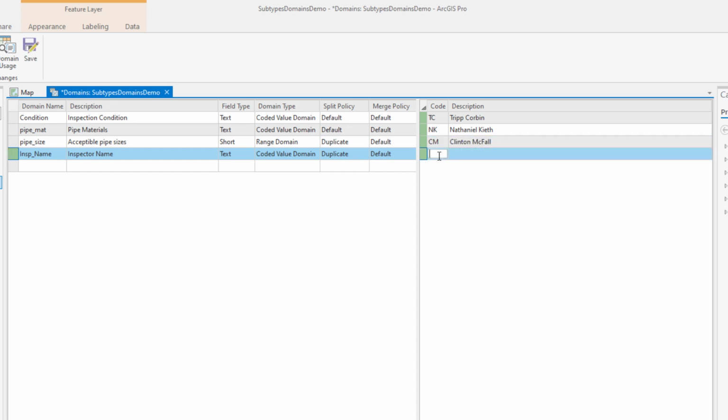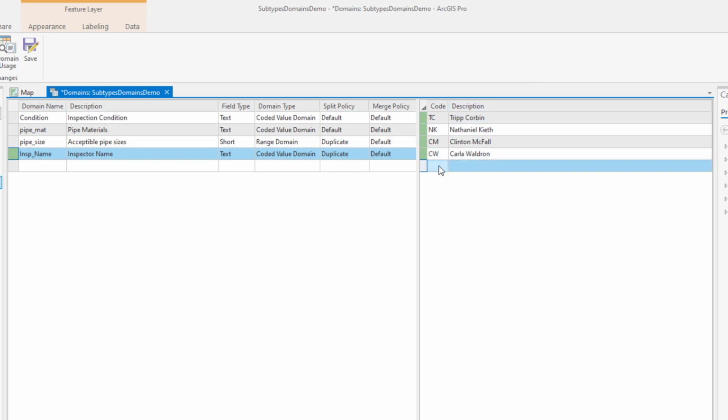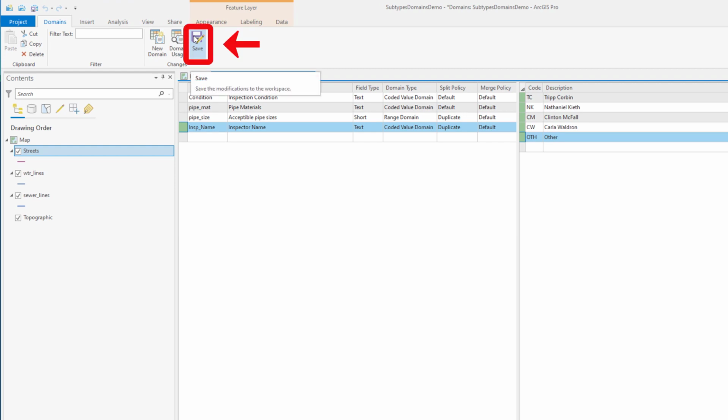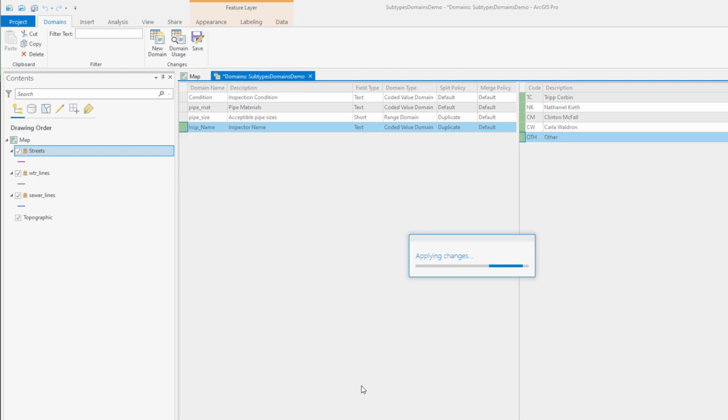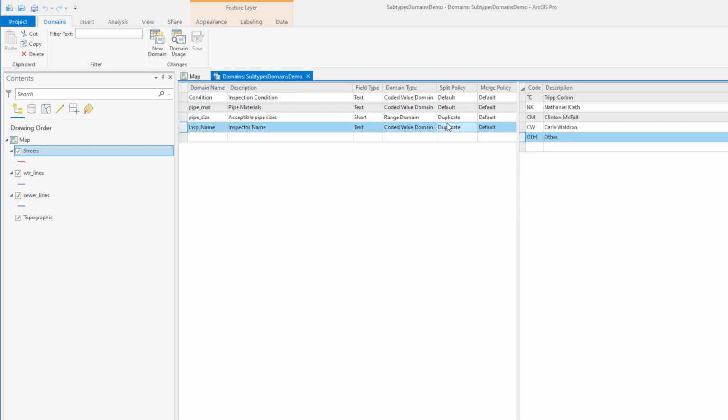And again, you kind of get the idea. Here. And keep in, and then I always like to put in a fallback, the other. Okay. With all that, we should be good to go. Now that I've entered those, they're all green. This is green. Notice the save button is up here. So I can click save. And now that domain is available in the database.